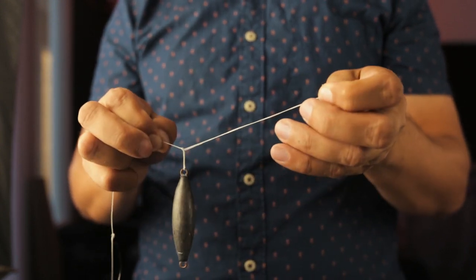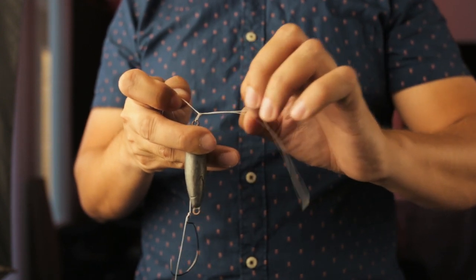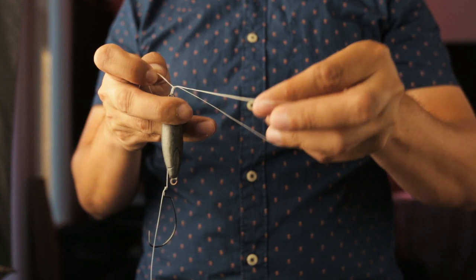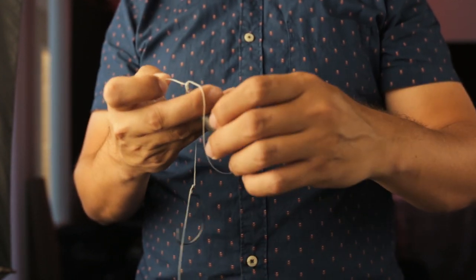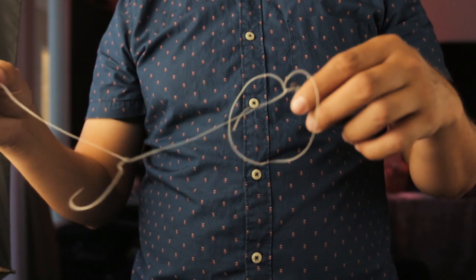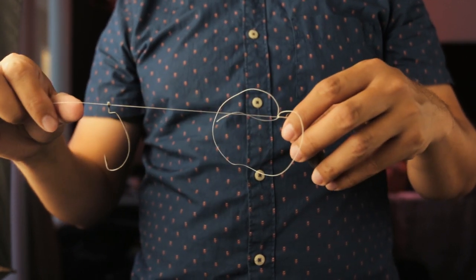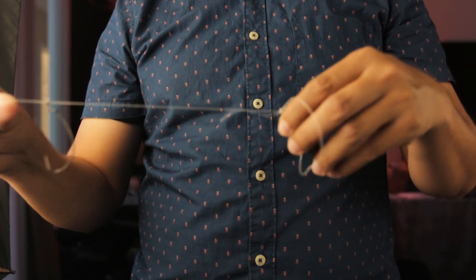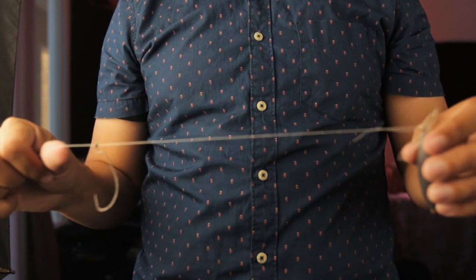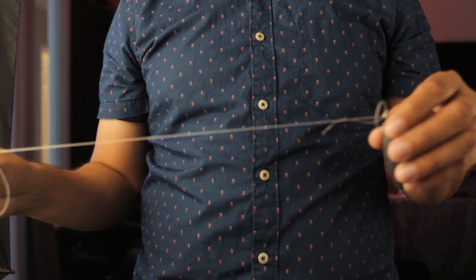Okay, there's your overhand knot. And don't cinch it down all the way yet. We gotta make sure you pick this loop and you put the weight through it. And then see how the weight is so close to the hook? You wanna pull on the main line so that the knot gets smaller, and as the knot gets smaller, it'll give you some line back, see? So there's about a foot right there.